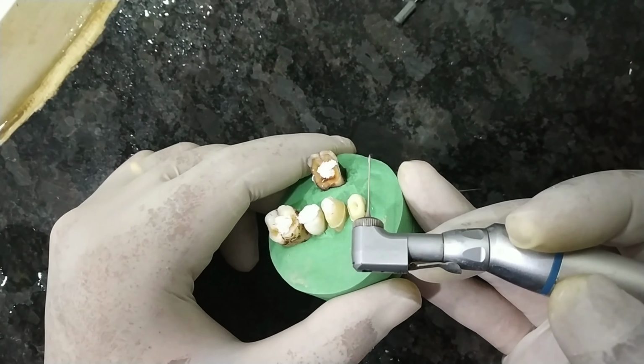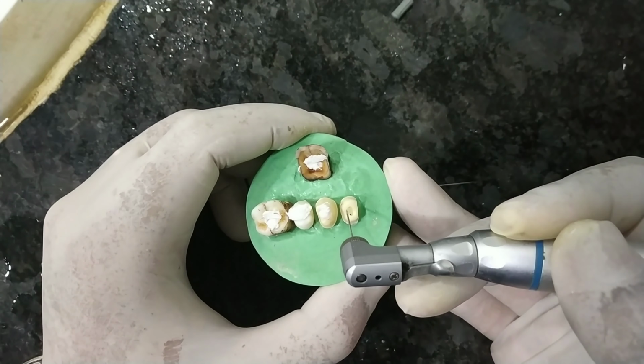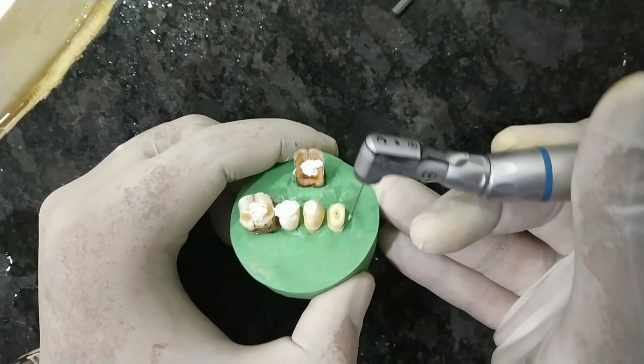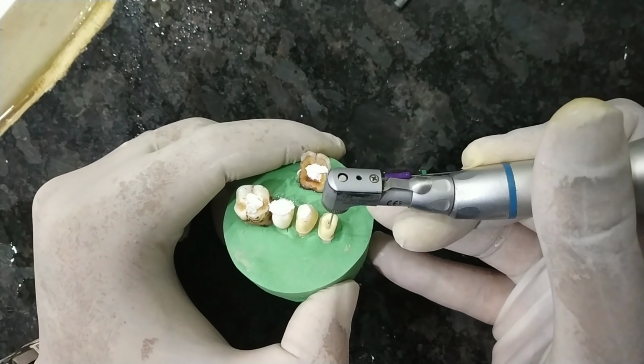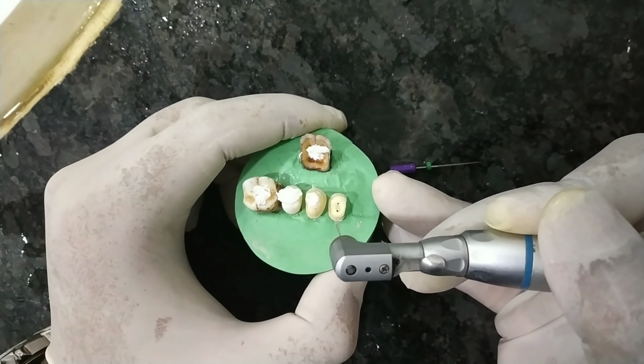So now my Gates Glidden drill is moving at a medium speed. Now how do I do the coronal flaring? So I just put it inside a little bit, just a little bit, and see how wide my canal is looking now.